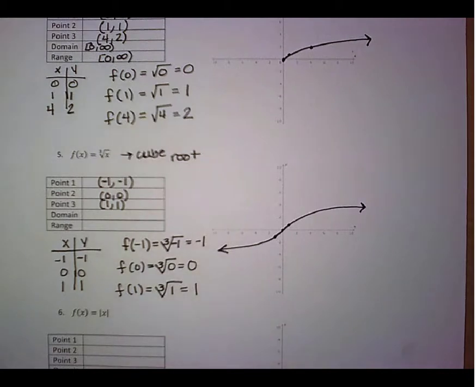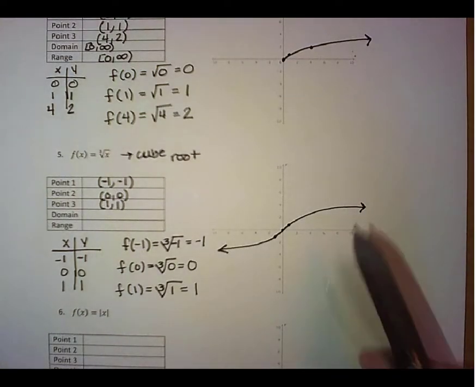So really, honestly, if you go back and look at our x cubed graph, you'll notice there's a lot of similarity between the x cubed graph and the cube root graph. But remember, they're kind of doing the opposite things of each other, because the x cubed graph is multiplying something times itself 3 times, and the cube root graph is asking what's the number multiplied times itself 3 times. So they really are opposites of each other. It's kind of a cool little trick there. So their graphs kind of look like opposites of each other.